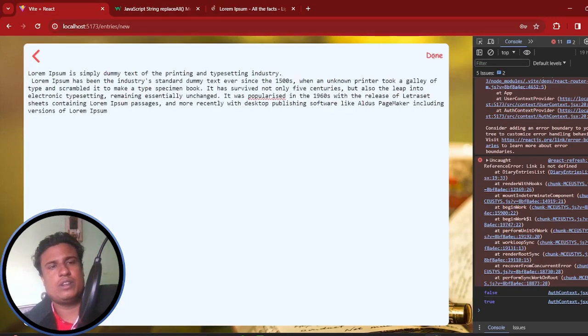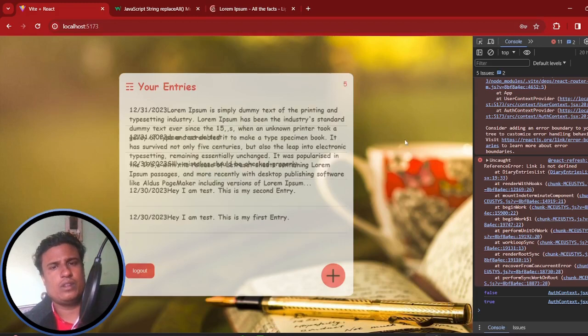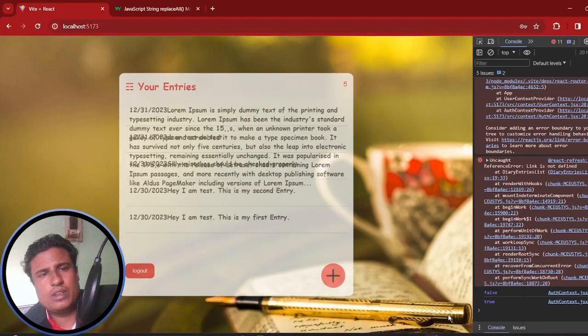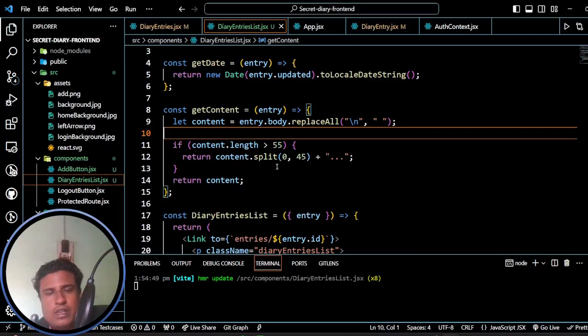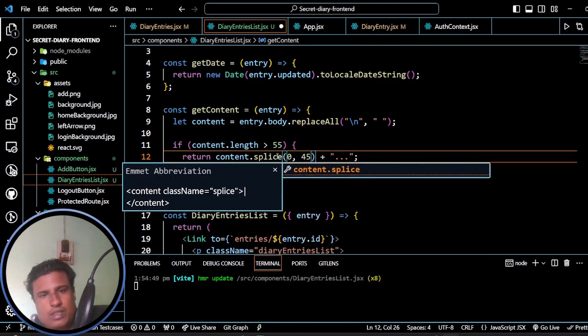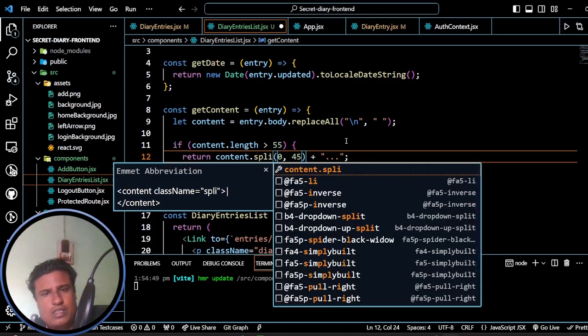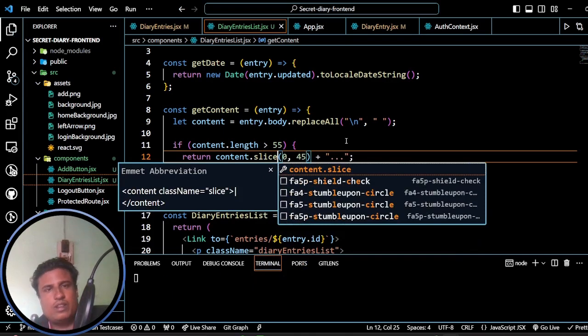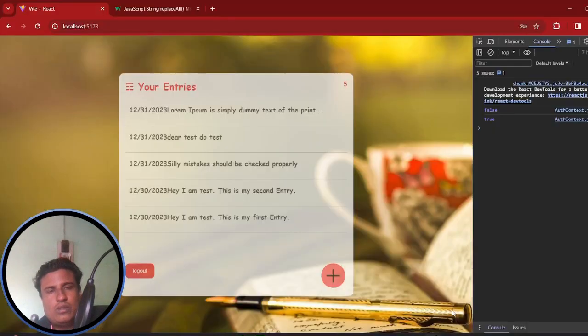Okay, let's see that it's not doing it. What happened? I've done the function, I've not saved this. I don't have any idea what is happening. It should have done that. So I think I have used the wrong method here. Slice actually, not split. It's going to slice it. And now it should work. Okay, perfect. See that? So it's working now.